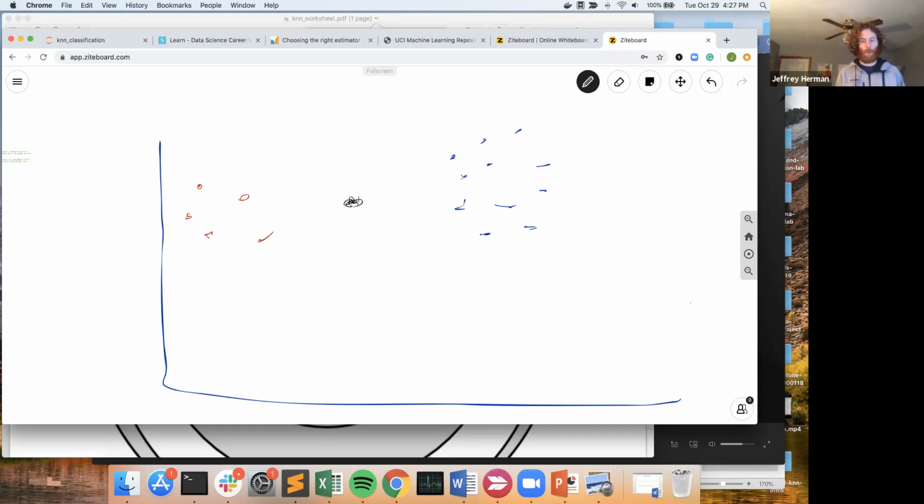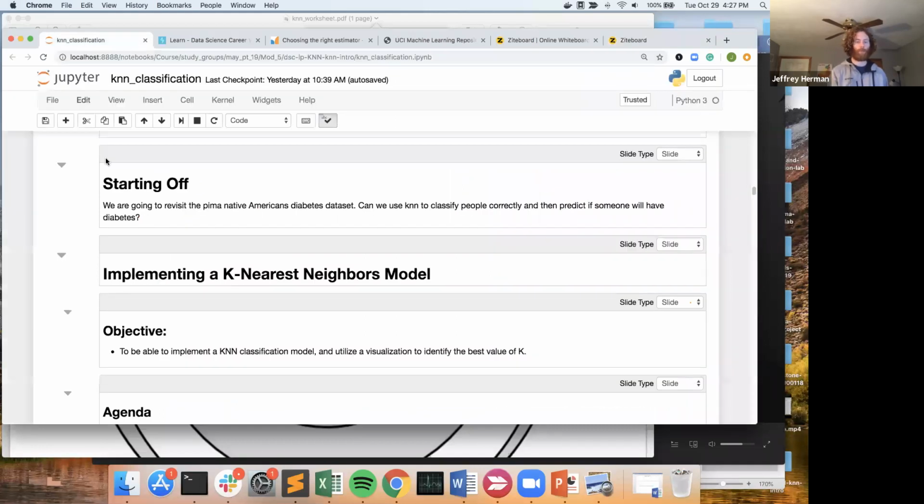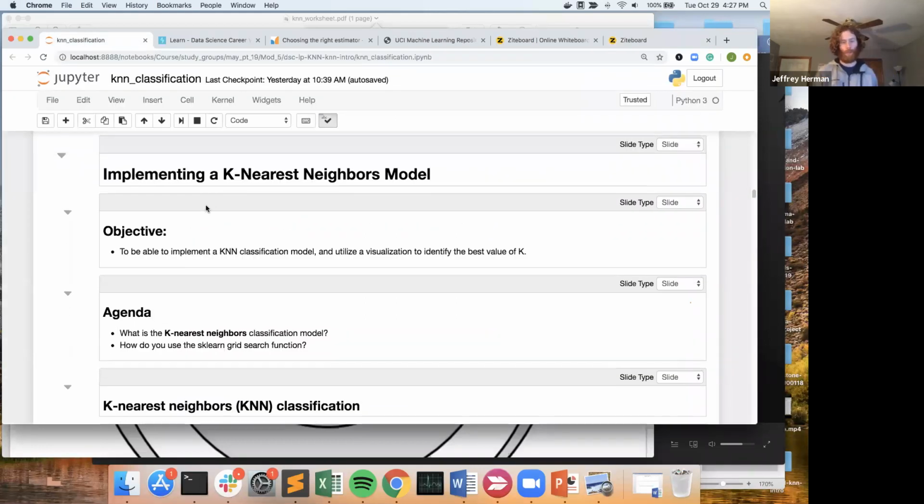If I looked at the 2 nearest or the 3 nearest neighbors, it'd be red, red, and then blue, so it would still be predicting red. But if I did the 5, it'd be 1, 2, 3, 4, 5, so now it's blue. So that's the idea of k. You have to decide what is the best value of k, and we will show you how to do that.